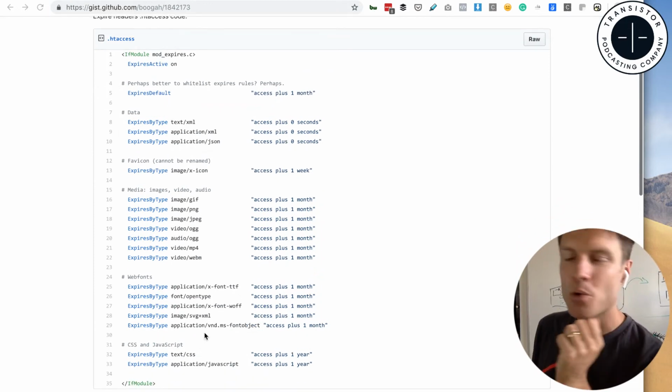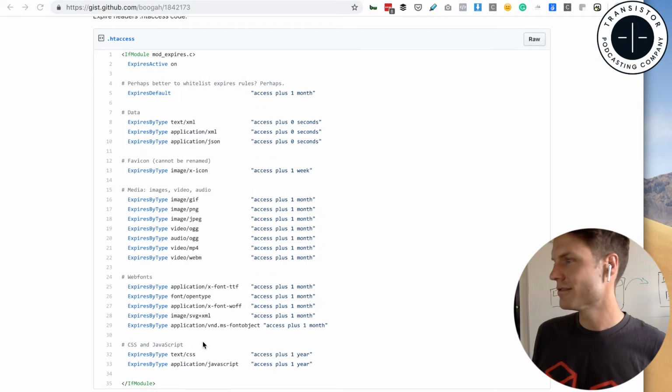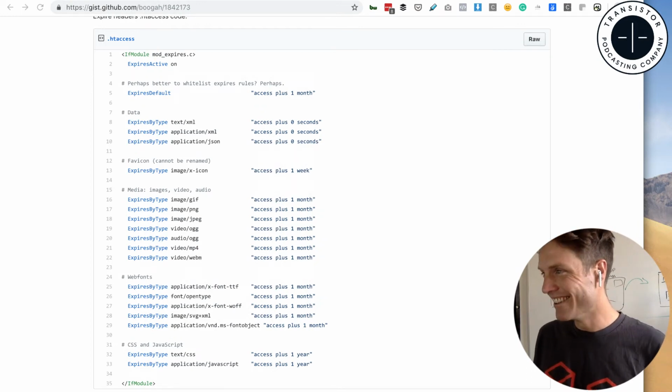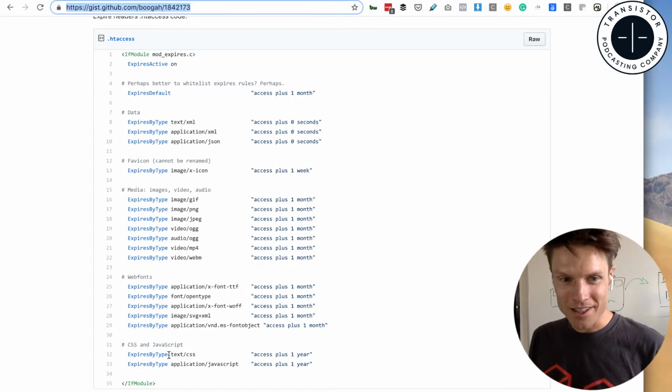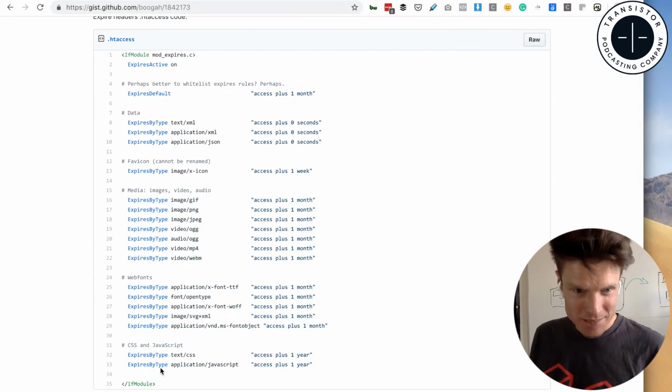Do I just copy this whole thing? Yes. Like this whole block of code, I'm just going to copy this whole thing? Are these just best practices?